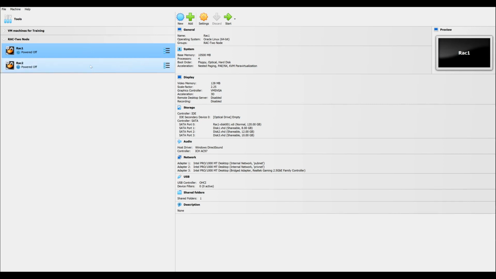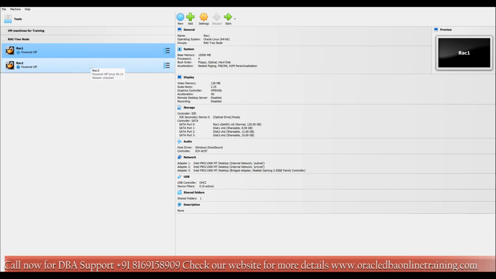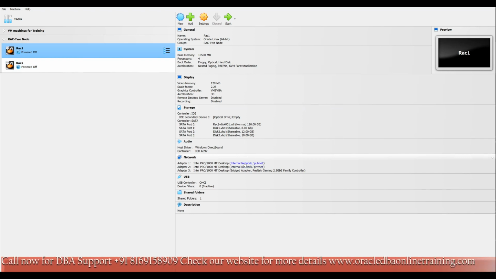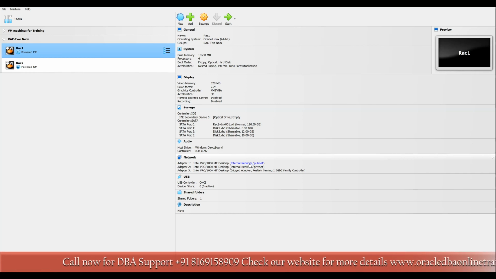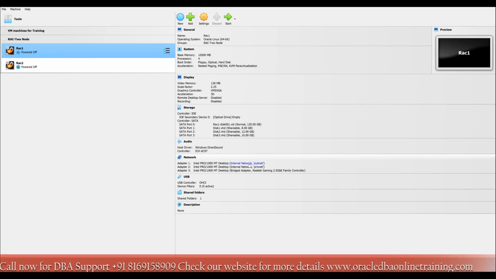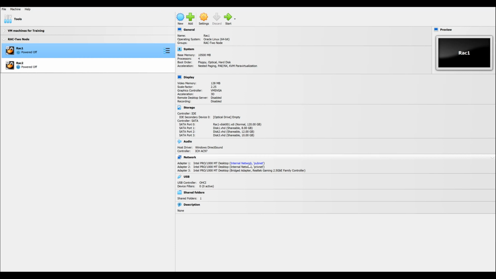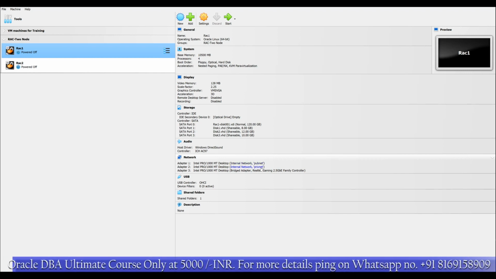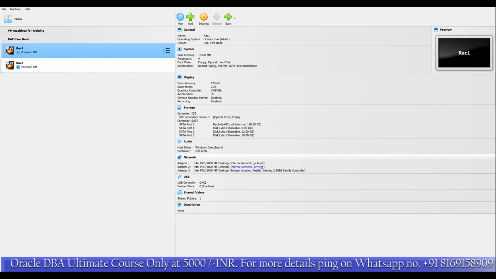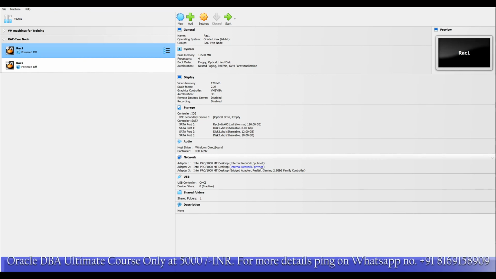If you are working on VM machines, it is simple. You can add another network interface and then utilize that network interface within your RAC configuration. There are certain steps that we have to follow. But if you are working on a production based system, then you have to request your system or network engineers to add the additional network card first at the server level, and then you as a database administrator have a role in adding that private interconnect into your RAC configuration. So our agenda will be this one only.